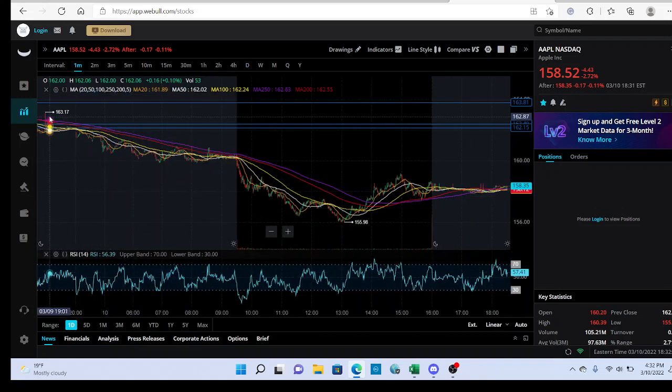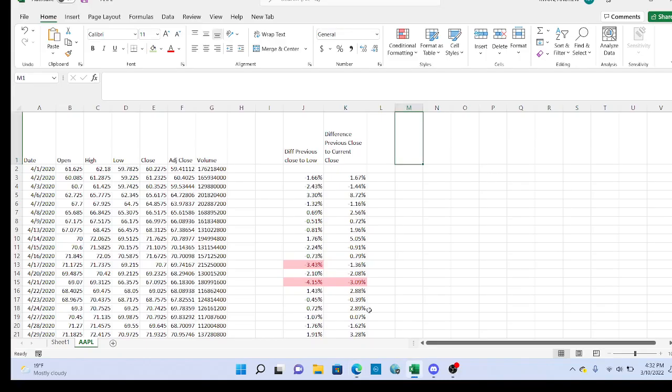So today, Apple actually fell about 4% or so from the previous close to the actual low of the day. And then you can see right here that we actually ended the day negative at 2.72%. So what I want to show you is kind of like a short-term options trade strategy for swinging Apple. I'm going to show you some statistics.